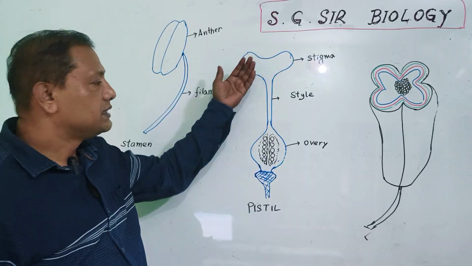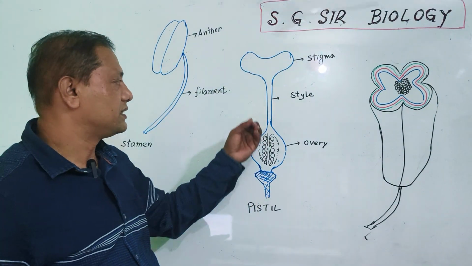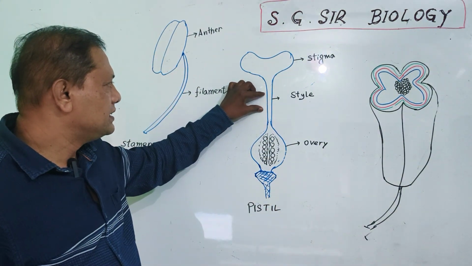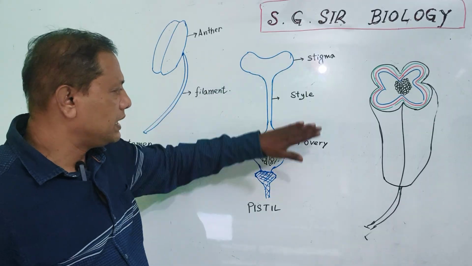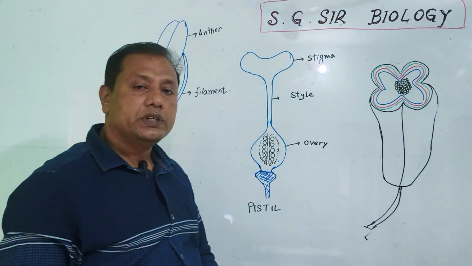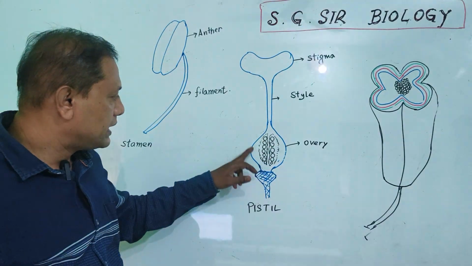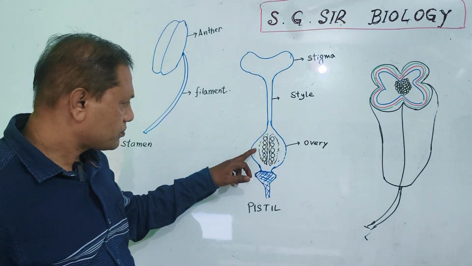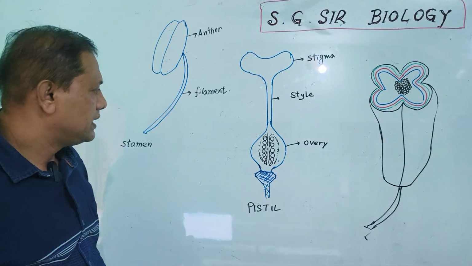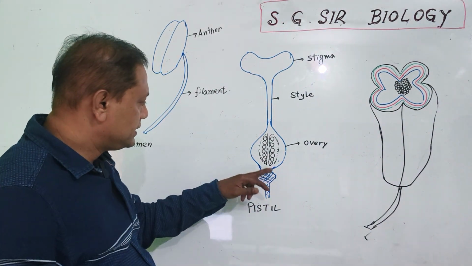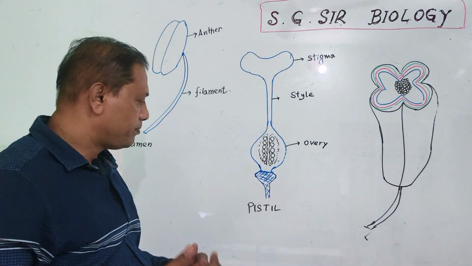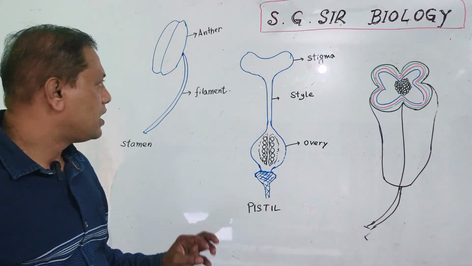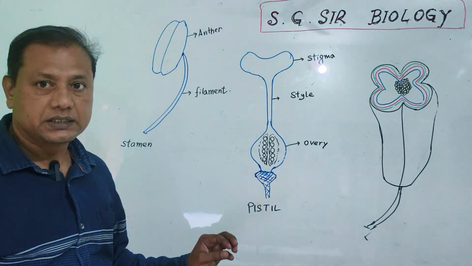So the stigma is the landing part for pollen from the anther. After that the pollination process is done. Then the style is the connecting point between the stigma and the ovary. Inside the ovary, the ovules are arranged in such a manner, and you can see the ovule present inside the ovary, connected with the thalamus of the plant. These are the reproductive structures of sexually reproducing plants.